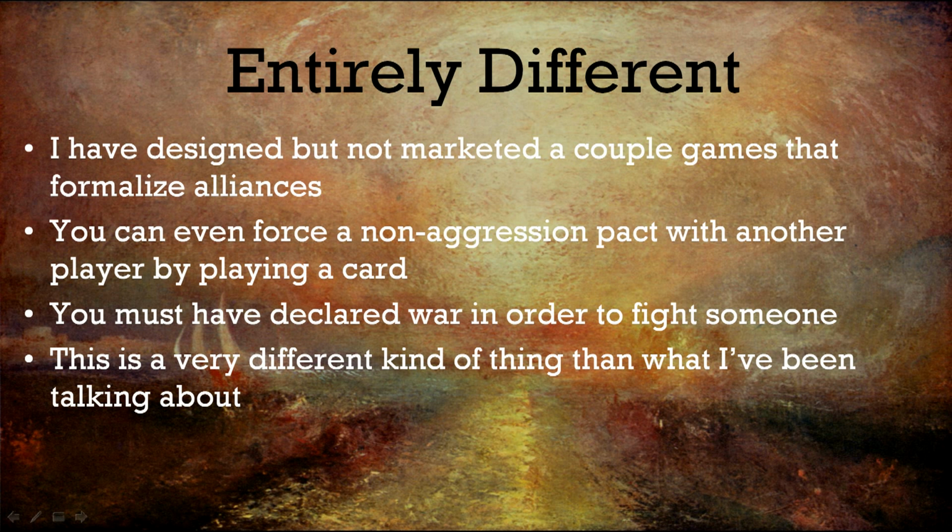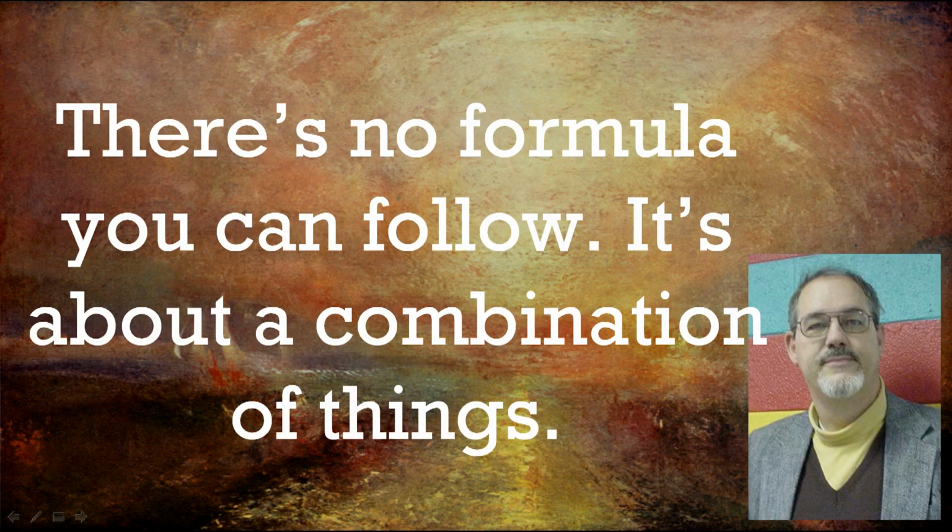Now, I have designed but not marketed a couple games that formalize alliances. You can even force a non-aggression pact with another player by playing a card. You must have declared war with a card in order to fight someone. That's a very different kind of thing than what I've been talking about. But certainly games are going to exist of that sort. So there's no formula you can follow. It's about a combination of things.